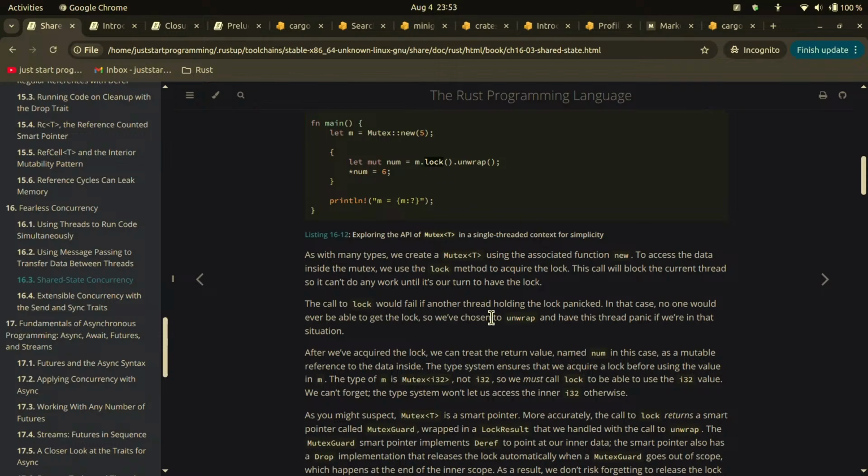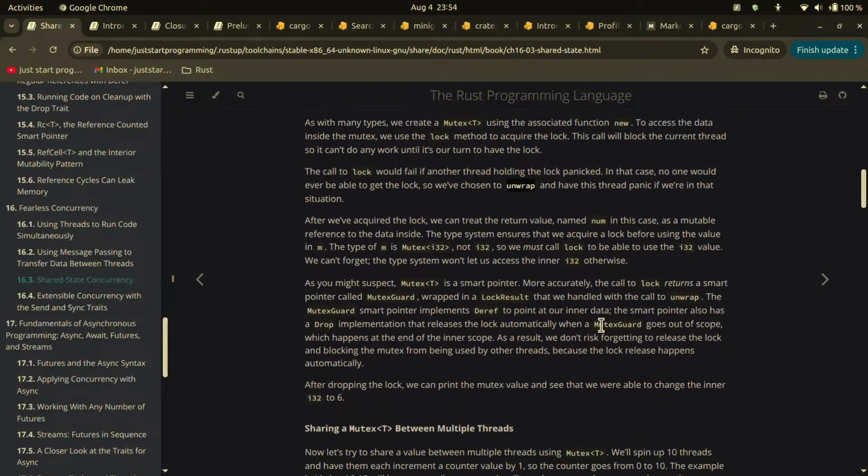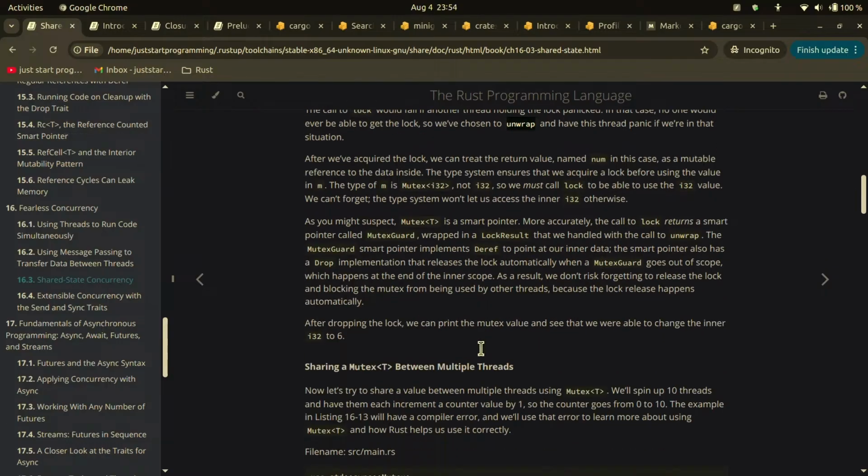So it will block. The call to lock would fail if another thread holding the lock panicked. In that case, no one will be able to get the lock, so we have chosen to unwrap and have this thread panic. I think we've gone through this.